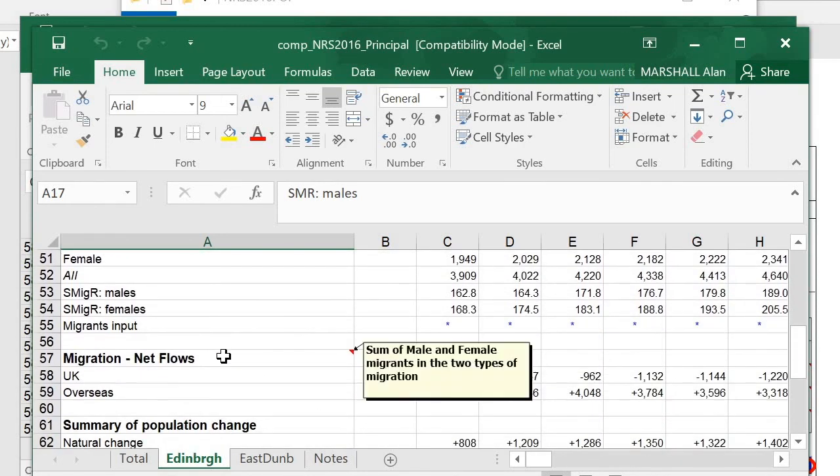So these are all the folders that are produced when you've run your setup file using the data modules. In the next video, I'll show you how to use the reporter Excel file to start exploring the projections and producing graphs of various population indicators and also the components of change themselves.